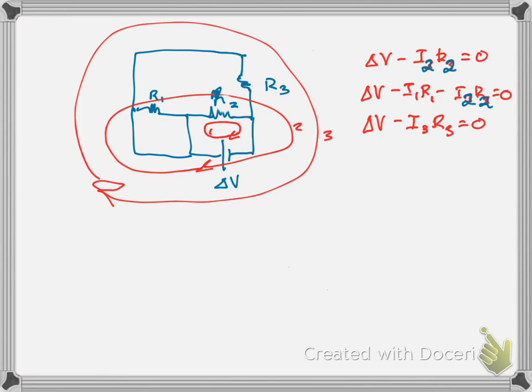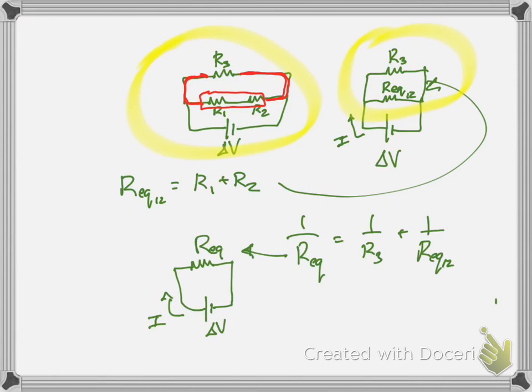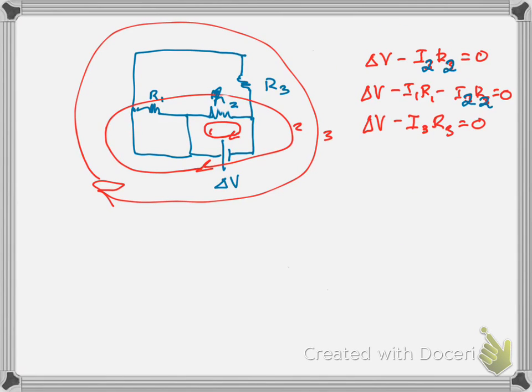So no matter what circuit you have, whether you have equivalence or not, sometimes equivalence can help you calculate things, but you never have to do equivalence because you can just do Kirchhoff's rule for every loop. And by the way, what was given to begin with was R1, R2, and R3 and the power of the battery. And we might ask for, say, what is the current through each of the resistors?